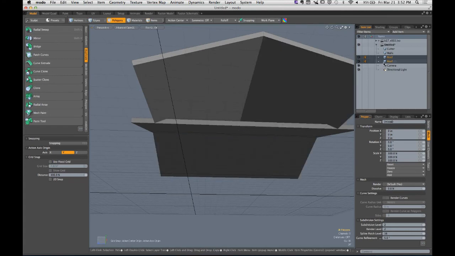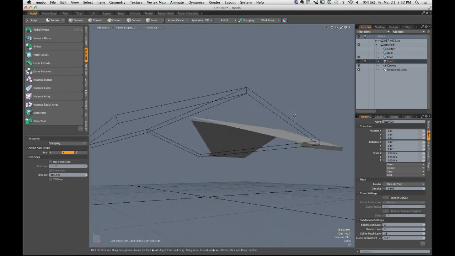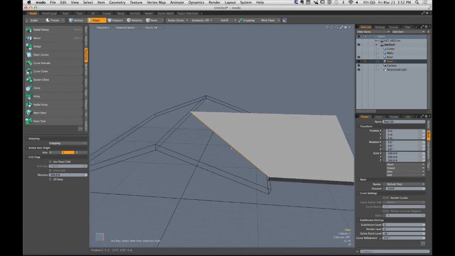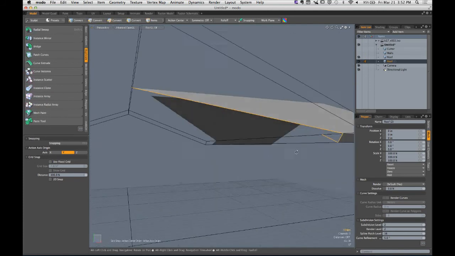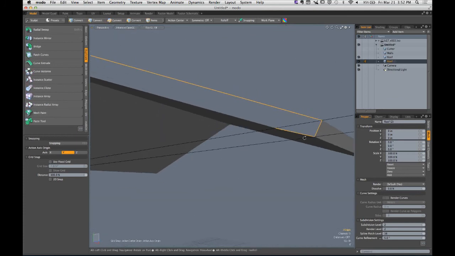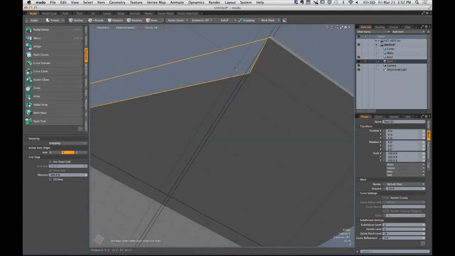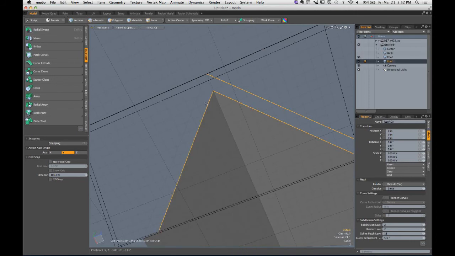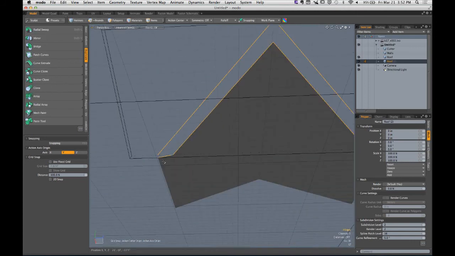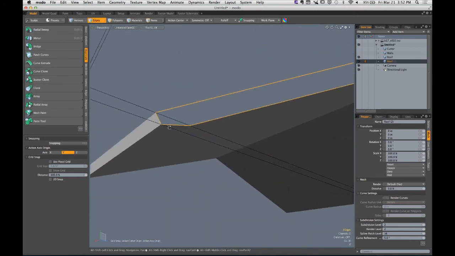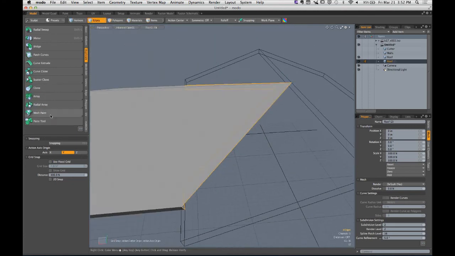Because I need to use the pattern here on roof two to slice my guy. However, we have a little bit of an issue in that none of this geometry crosses. It's got to cross. So here's an old school trick that I've done a number of times. It's a great tool in your edge command called edge extend. I think we've talked about edge extend before. The edge extend command is kind of like the bevel tool, but just for edges. Okay?